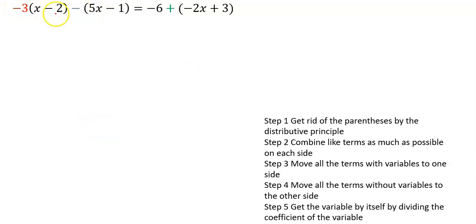So we have parentheses. Let's get rid of them. So I'm going to have to distribute a -3 to both of them in the box. And for the second pair, we have a minus sign in front of it. So you can either distribute the minus sign to both of them, or you can think of this as distributing -1. And be very careful here.